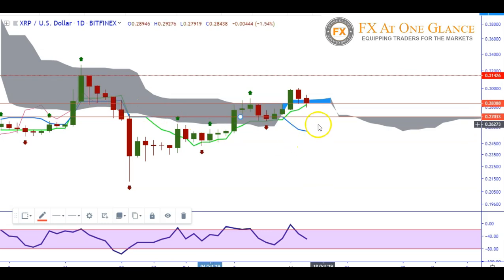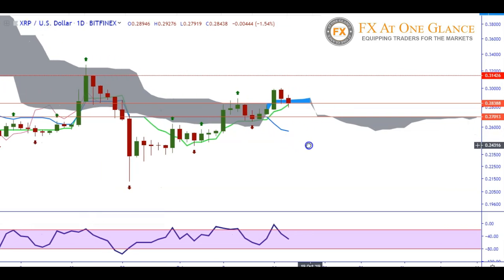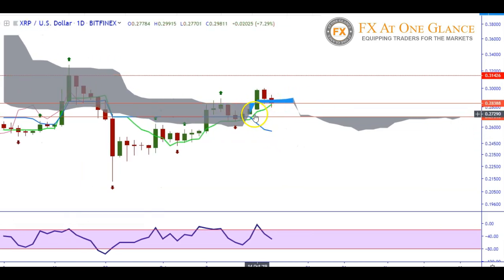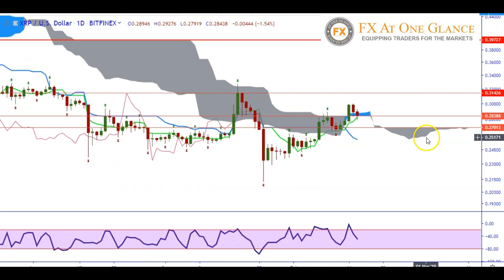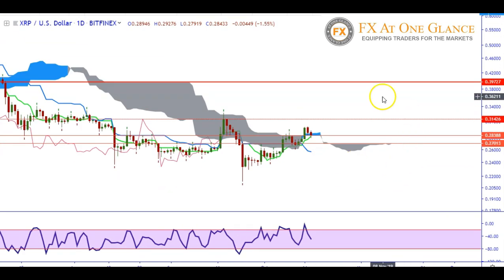And then you may see this, once we see some angulation here, that shows momentum, a little bit more momentum. Now, this is the short-term momentum with Tenkan-sen, and this is the longer period momentum. And then your overall cloud tells you the big bias, the big picture of the market. So with the big picture, it's kind of flat. That doesn't mean we can't move higher into these levels. Now, breaking that 31,426 level is going to be important for us if we could get in here.